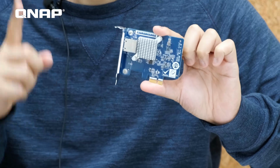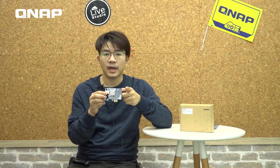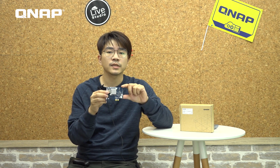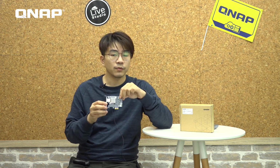And this is the QXG-5G1T. The dimensions are really tiny, 10 cm in length and 7 cm in width. This is the one that can help you upgrade your internet speed in just one small action: plugging it onto your NAS or your computer.